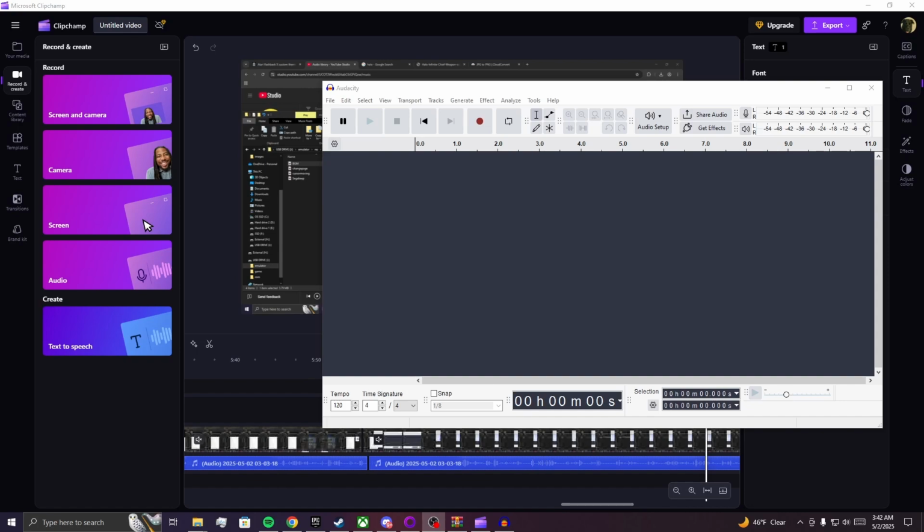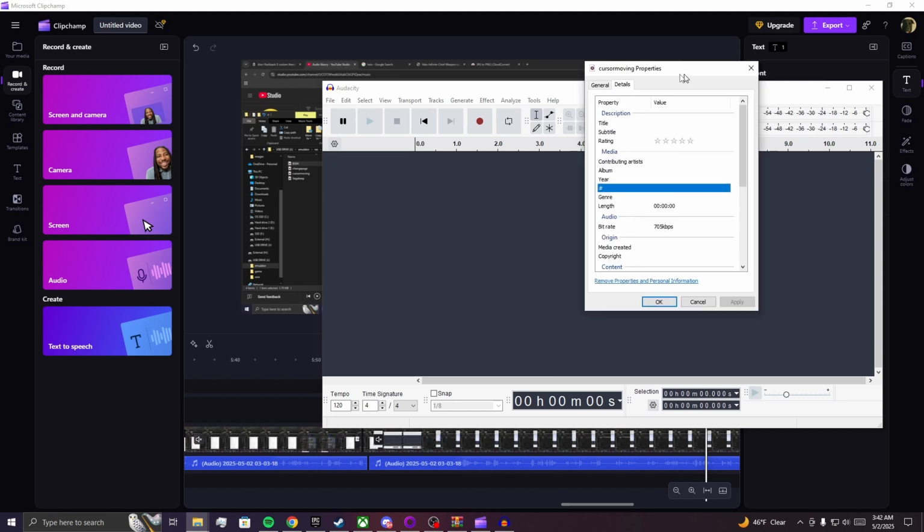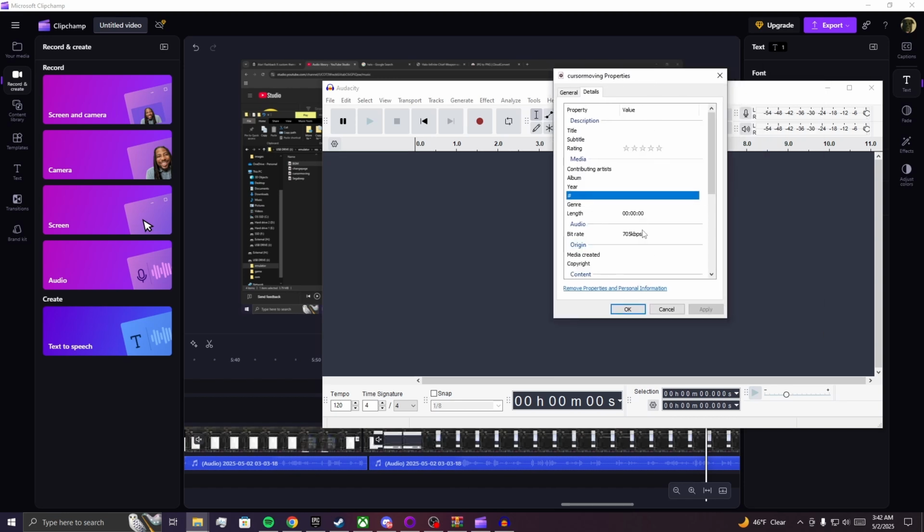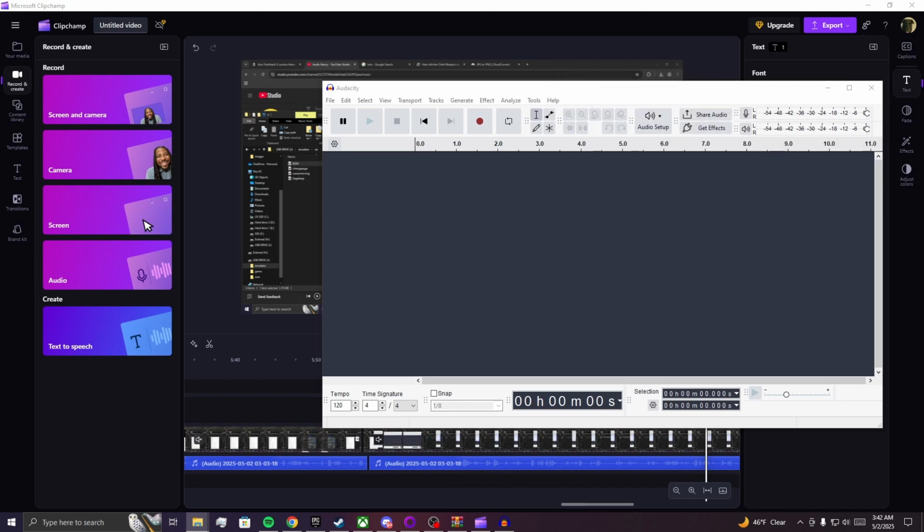Editor Jaden here. So I noticed that at this point, if you are doing either the cursor moving or the change page sound effects, you will not do the same bit rate, all right? It is going to be 705, so you need to recreate 705.